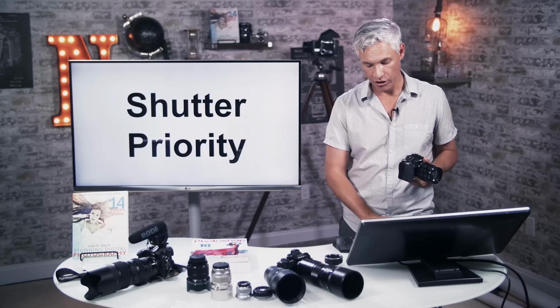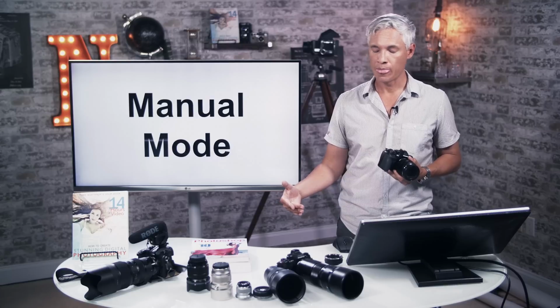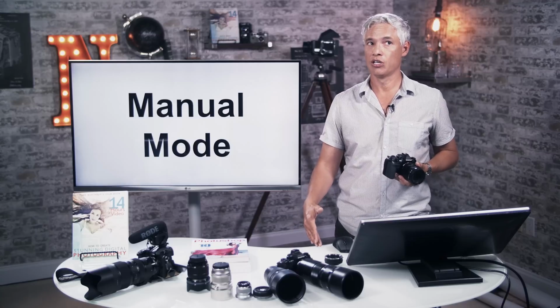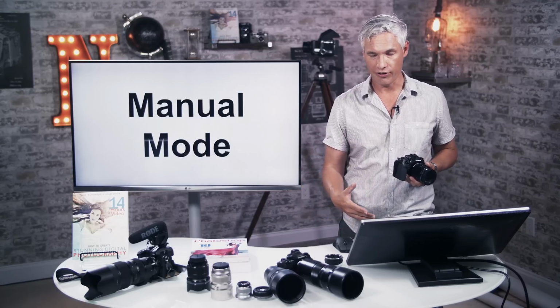That's the secret of shutter priority. You, as a creative photographer, deciding how much motion you want to show in an image. There's no one right answer. I usually, if I'm shooting action, I'll have to take some pictures and then review them and see whether I'm showing too much action or not quite enough action.